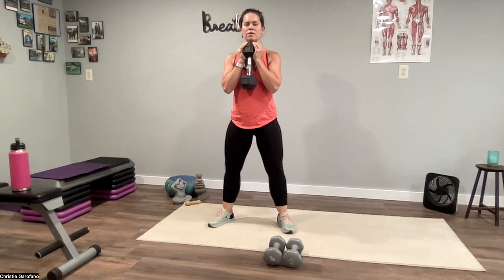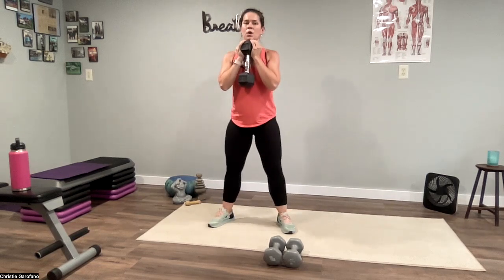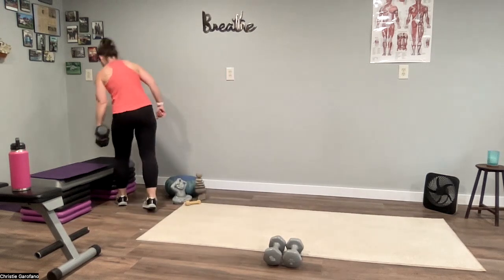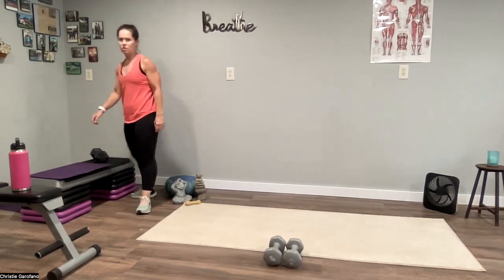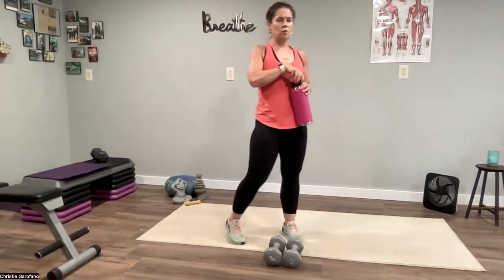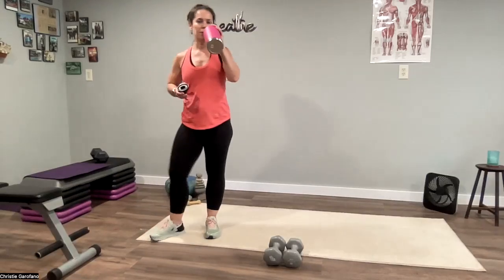Please, and rise. And release. Great stuff. Take a break. Feel that burn? One more lower body set, before we top everything off with a little upper body.